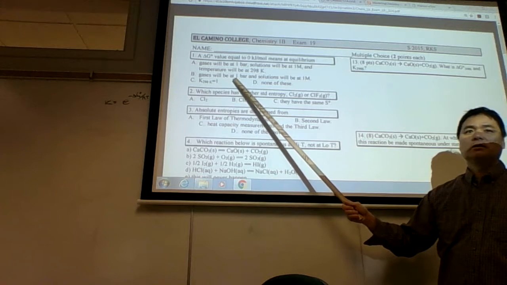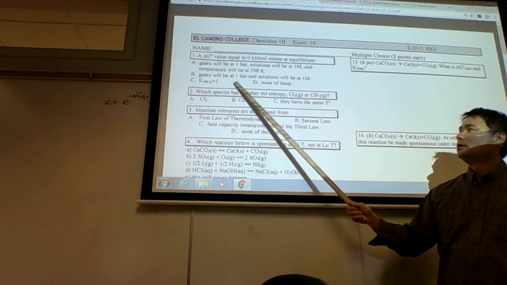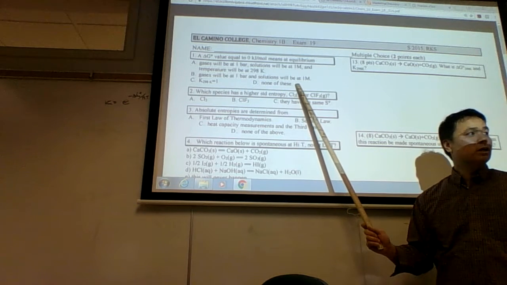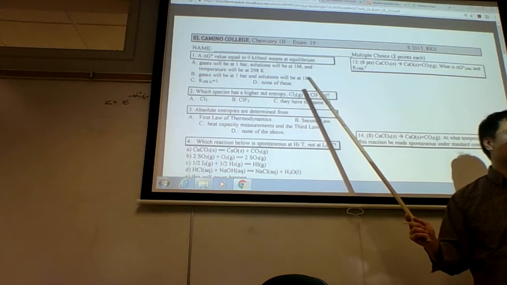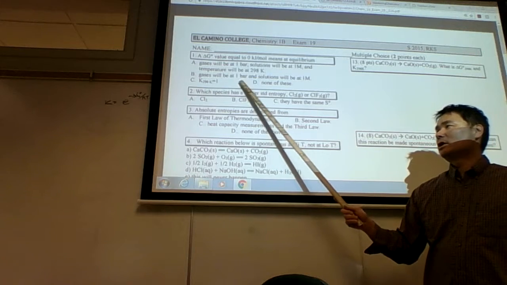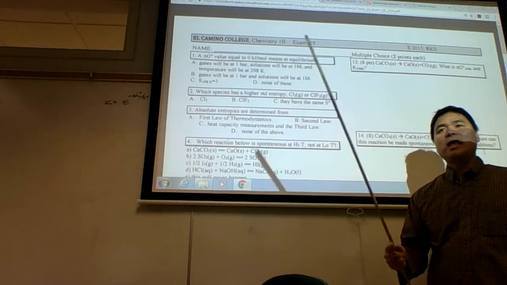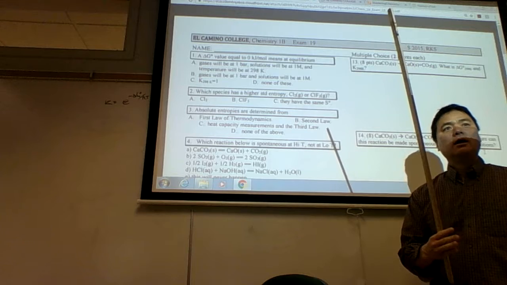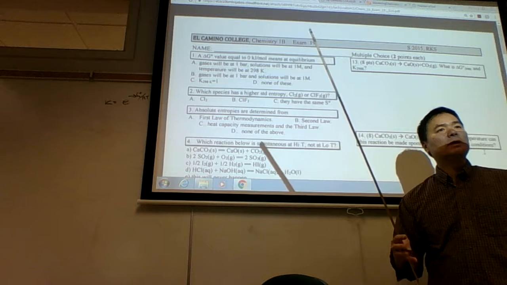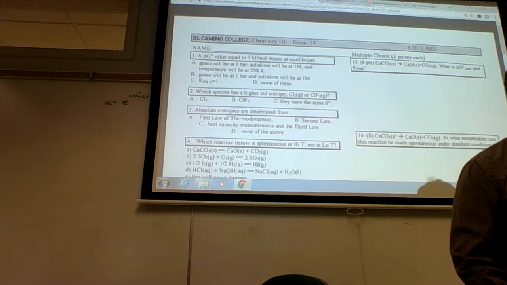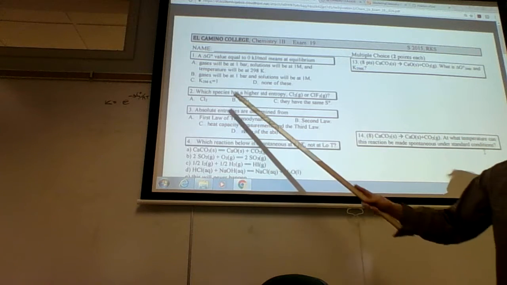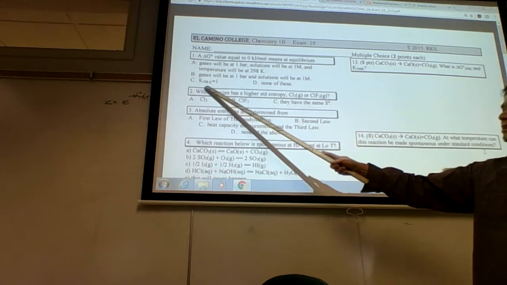Gases will be at standard pressure and standard concentration, which is standard thermodynamic conditions. This is very weird, because here we're trying to tweak the temperature so that the K value is equal to 1. Why? Because we're under standard conditions. Standard conditions restrict that, so that we become at equilibrium under standard conditions. This is a restriction we have to have for standard conditions. And so B is correct. C is wrong.